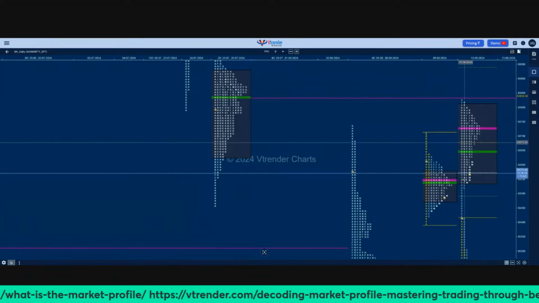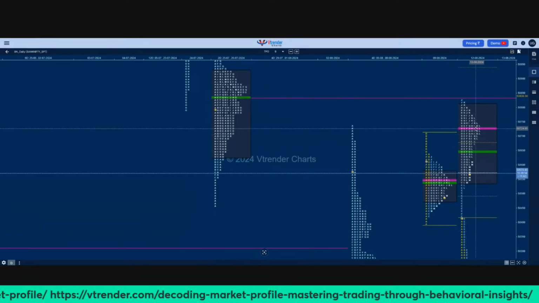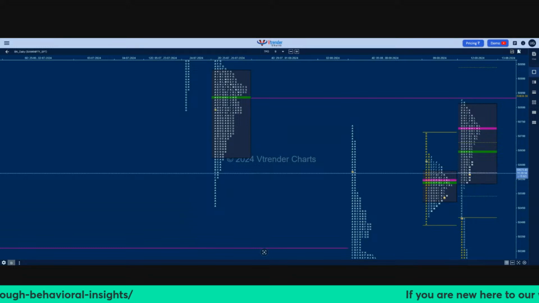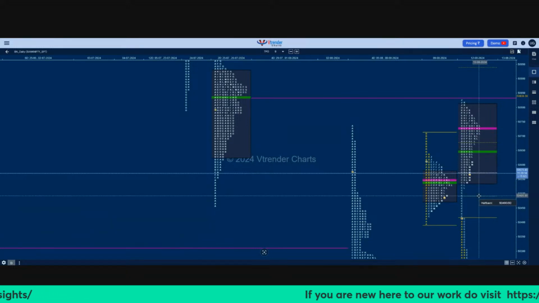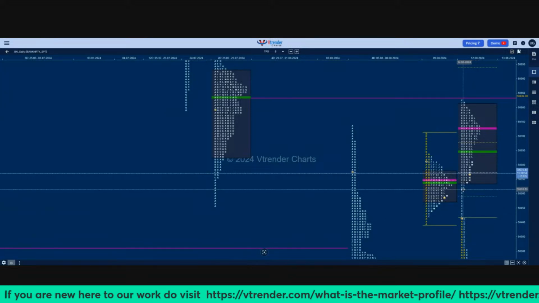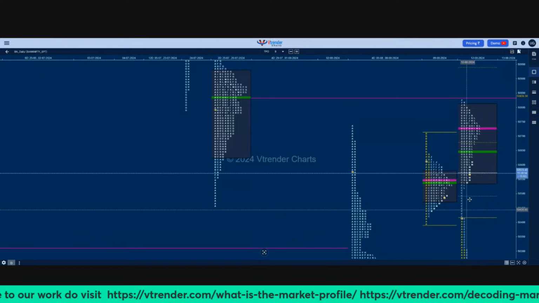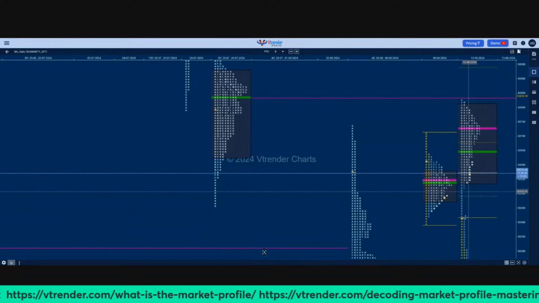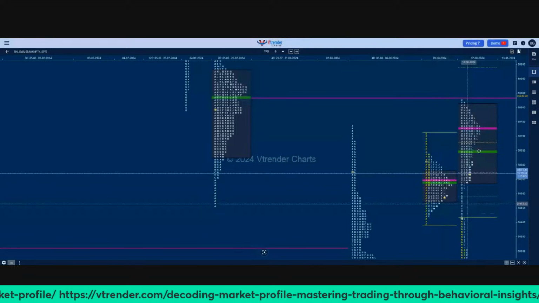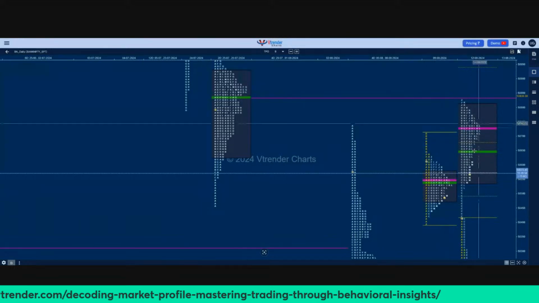And we have formed this double distribution profile. We have the POC at 5732, and that will be our opening reference for tomorrow. The close of Bank Nifty has been at 5577. Because this is a double distribution trend day, these C-side singles from 5412 to 5508 would be the support zone. As long as this zone is being defended, we can look for the auction to continue higher.